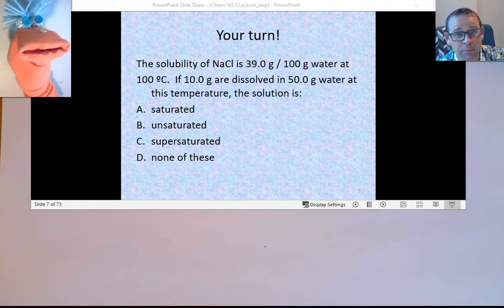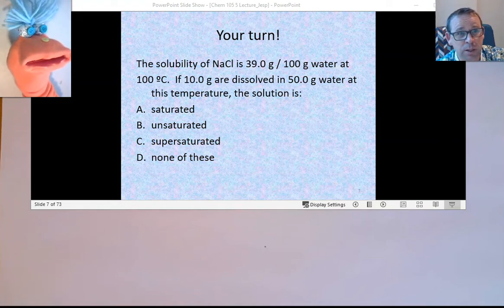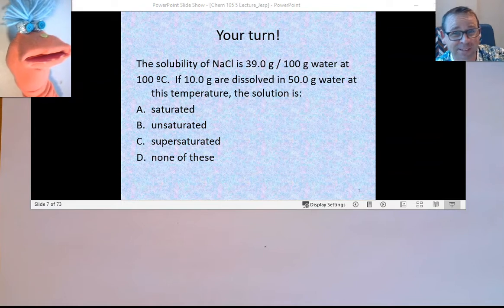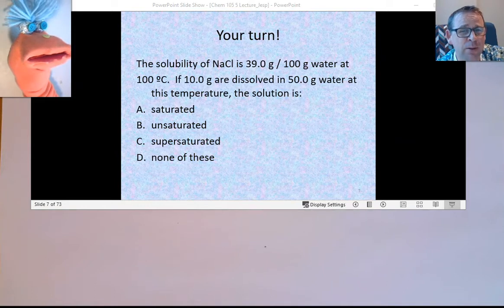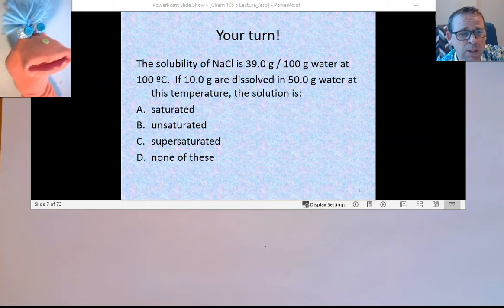All right, here's a problem for you to see if you understand what the term solubility means and what needs to happen when you want to determine the solubility. Because remember, the term solubility refers to the amount that can be solubilized or the amount that can dissolve. So what do you think about this question?